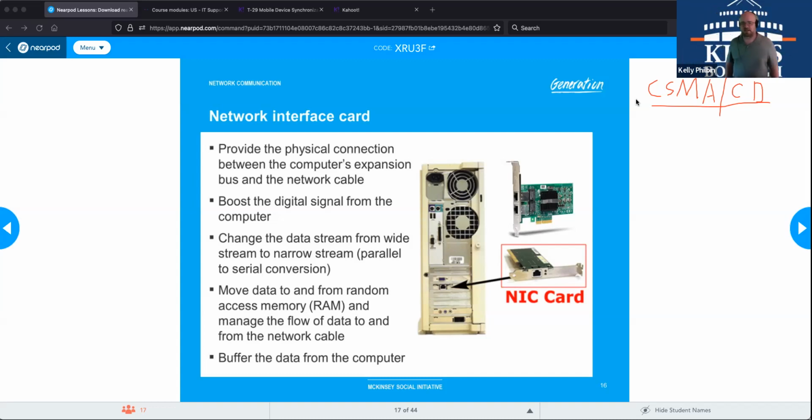A really, really elaborate way of saying it allows your computer to communicate outside of its box to the network, to other computers, things like that. So it's controlling that flow of information. Sometimes your computer moves faster than your network, so it buffers it. Sometimes your network is sending information faster than your computer can absorb it, so it buffers it on the way in. But this is the primary device that allows us to communicate with our networks.